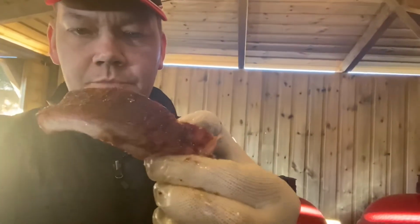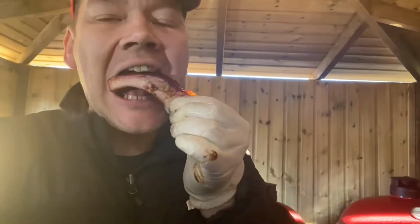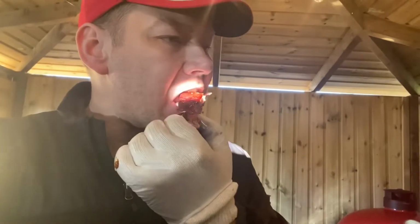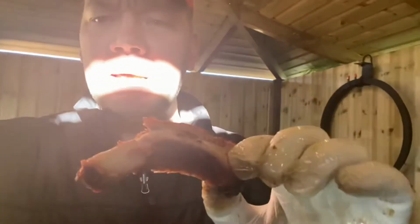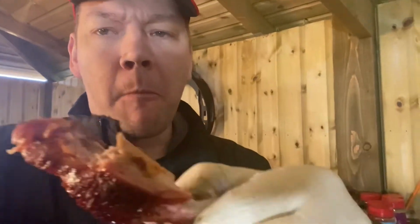First of all, we're gonna try the normal baby backs. Clean bite. I love this Blazing Star Rubs. I know I've said it for ages. Some exciting news coming soon as well. But anyway. So, I know how to do a baby back rib. That's fine. And that is some juicy rib.